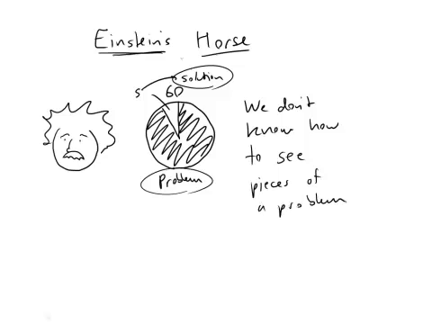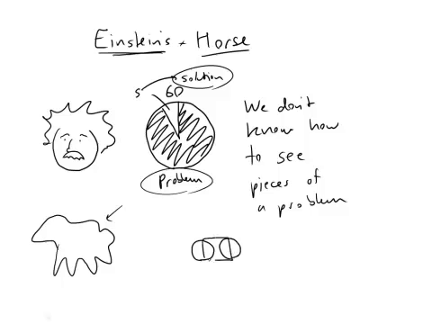The reason why I call this Einstein's horse is because you'll remember the drawing we did of the horse. Now, for many of us, we think we have to draw a horse, and we start out with say, oh my gosh, how would I draw a horse? This is the way we tend to look at most problems. But remember how we did it? We said we know how to see a horse. We know how to look at a horse. A horse is composed of a bunch of simple shapes. And we can draw those shapes, and we can now see our horse and see what we need to do with it. Einstein's horse.